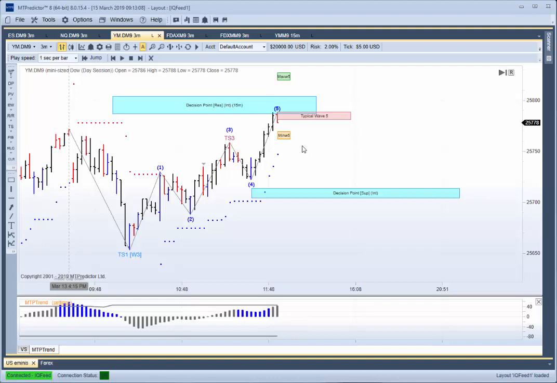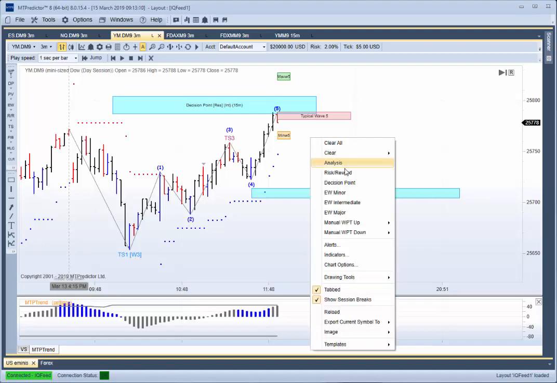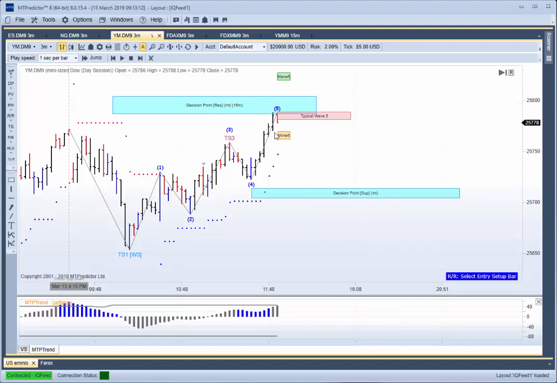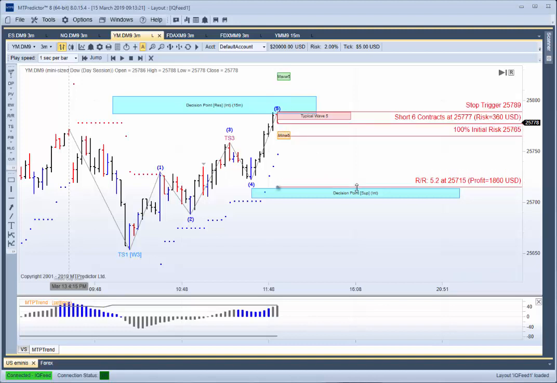You could then use our manual risk reward. So if I right mouse click, the manual risk reward, I do the first click on the bar of entry, the second click on the bar of the stop, which in this case would be the same bar. I then come down to here as your potential target where this DP is. Remember, the position sizing still takes control of the number of contracts to keep the initial risk small and under control, and if the market got down to this level, it could be a potential 5-hour profit.